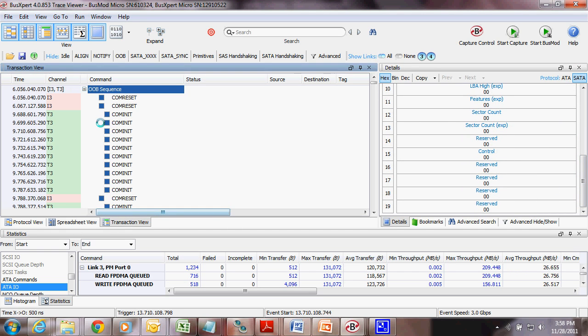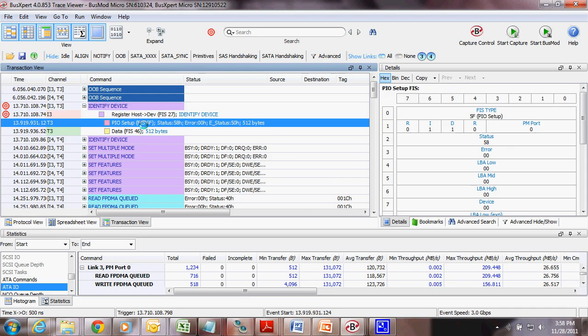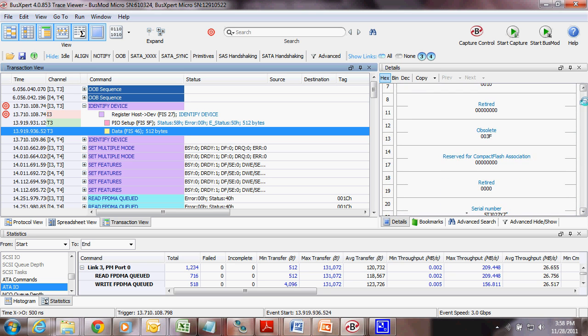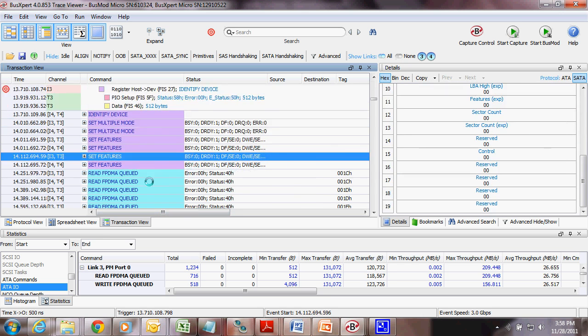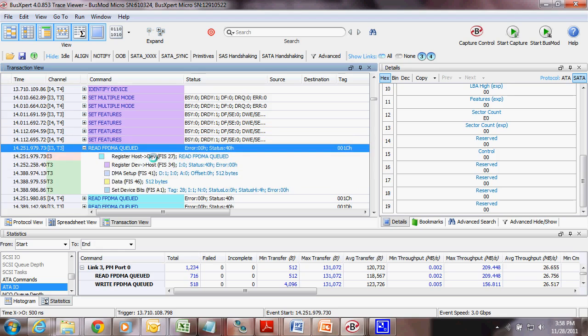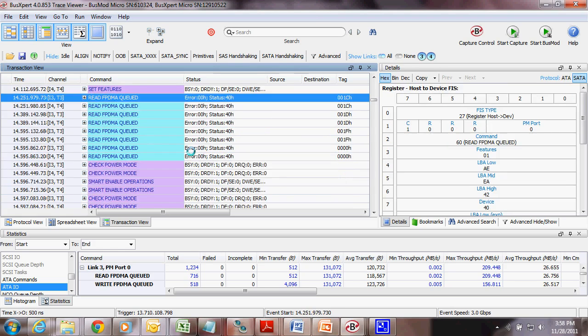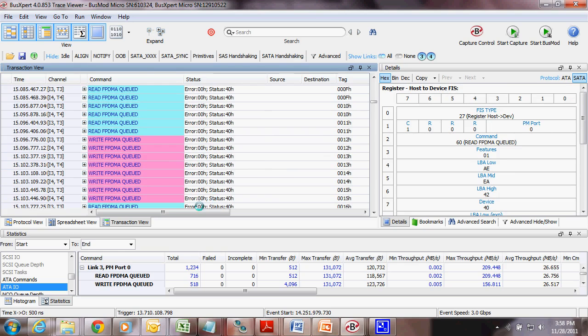The next view is transaction view. So we're just going to minimize all of these, and you'll see here's the identify device. Here's the PIO setup that came from the target. Here's the data from the target. Notice that I can see all the values that were set from the identify device over here. Some other commands that occurred on the line. Here's a read first party DMA queued. So again, here's the command that went out, the responses to that command, and then the command end across all these different commands. Okay. So that's the transaction view.